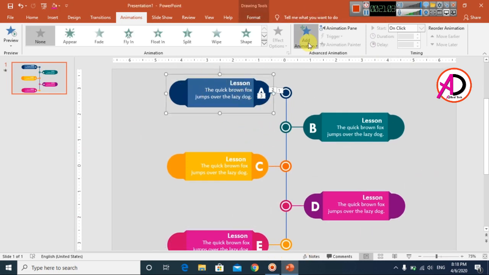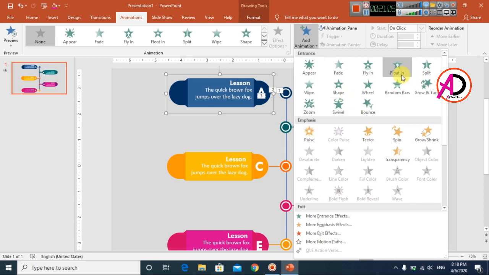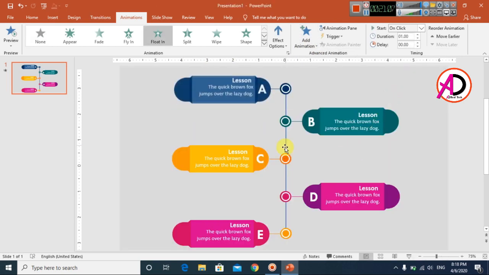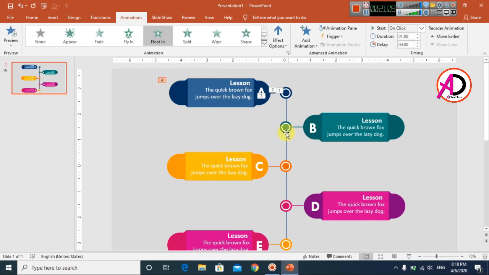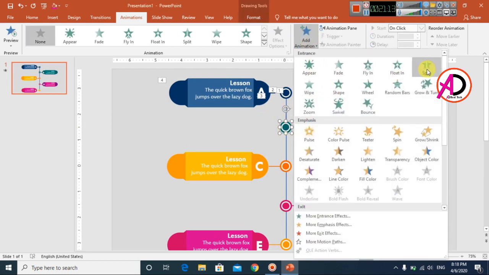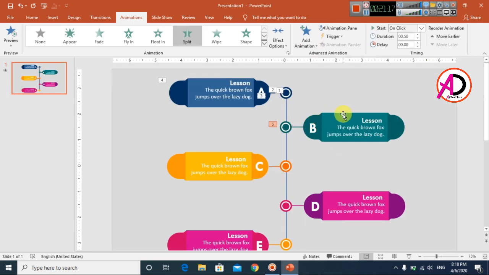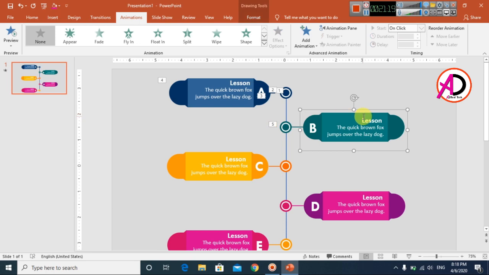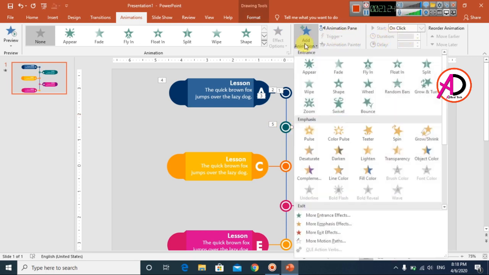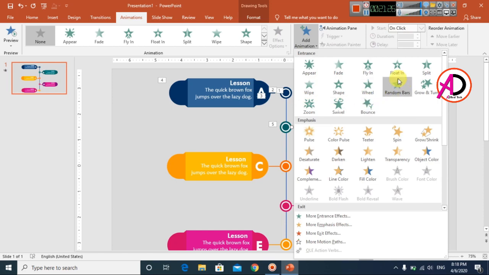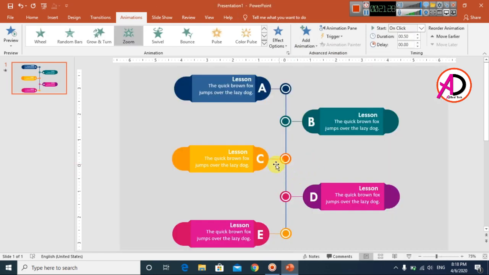I click the shapes and use Fly In here. Then I click these two shapes and use Split here. Then I use this line and use Zoom here, something like this.